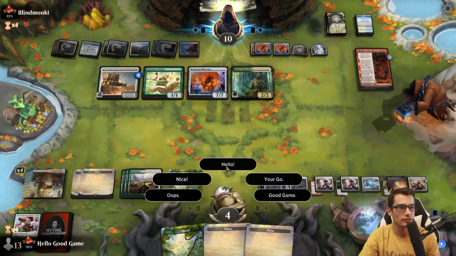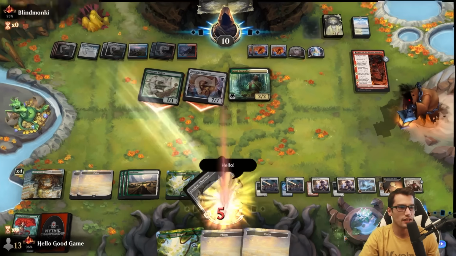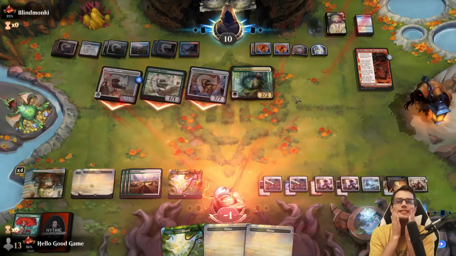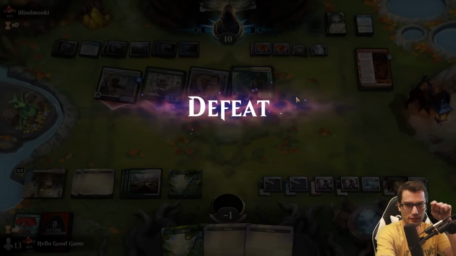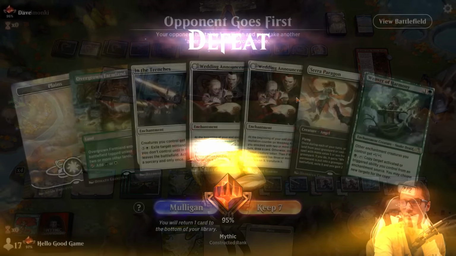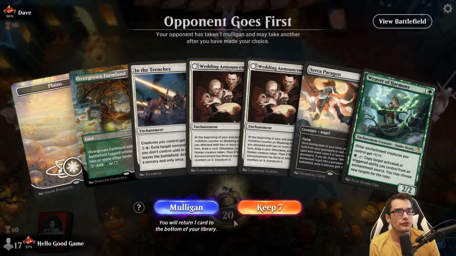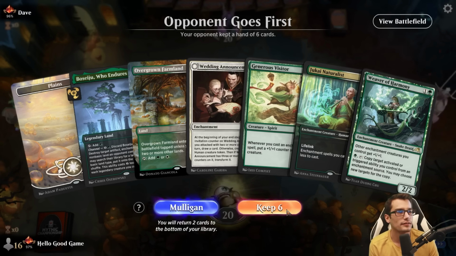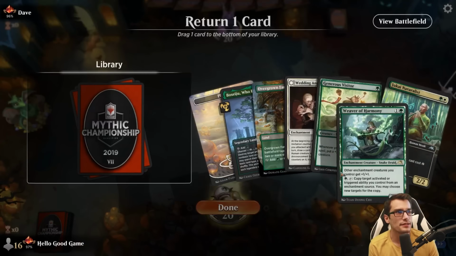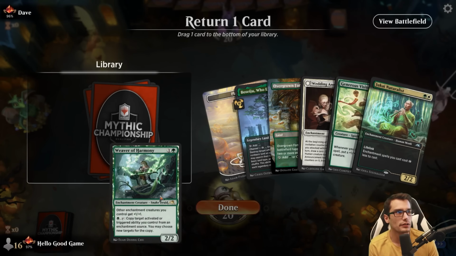Meanwhile, on the other side of the field, just nothing but D's, dude. Holy, I kind of wanted to draw another land there, though. Like, that kind of sucks. Our opponent goes first, and I don't like the hand. This screams mulligan to me. And I'm glad it did. Hello. Keep 6, toss the Weaver.